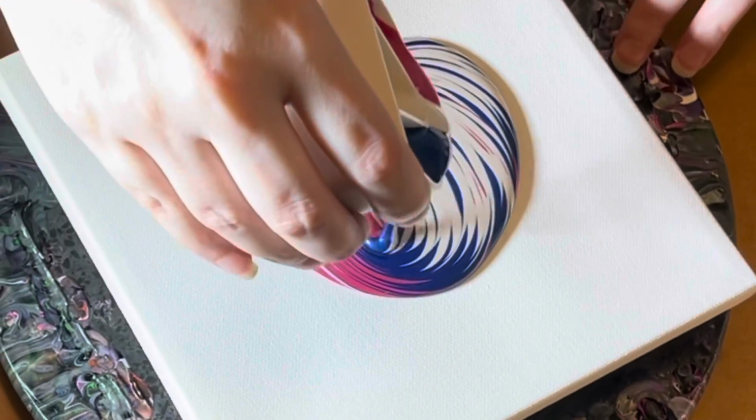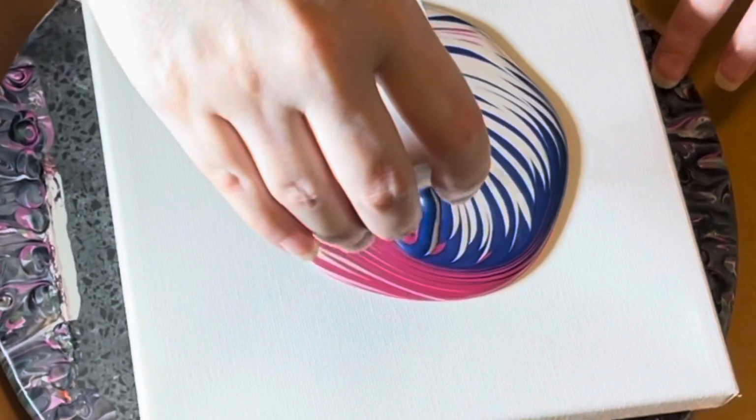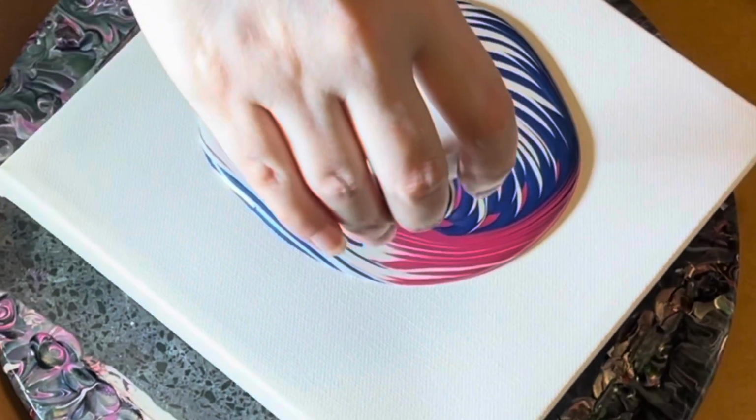I thought about using obsidian because I've been liking having a darker color like black or a Payne's gray in my paintings.